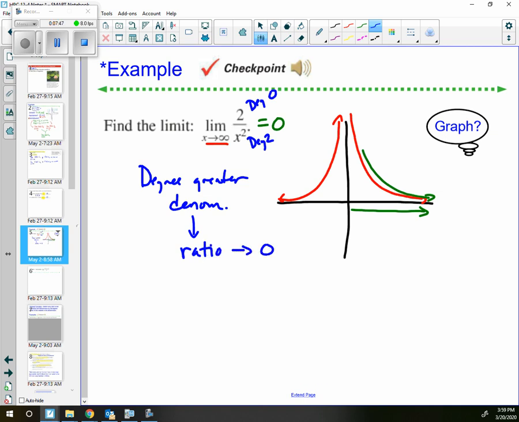So we can tell it by the graph. We know that that's happening, but it's growing faster in the denominator. What that means is that 1 over x squared is going to 0. It doesn't really matter if you have a 2 in the top or not. The 2 is not going to grow. It's a constant. The x squared is going to get bigger and bigger and bigger. So the denominator gets larger, the ratio goes to 0. If you remember, degree bigger on the bottom, ratio goes to 0.